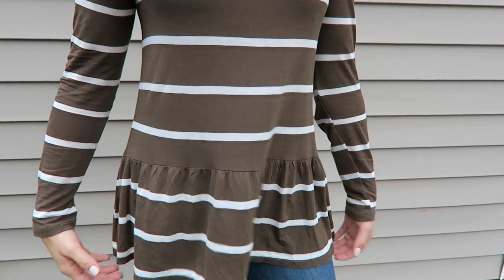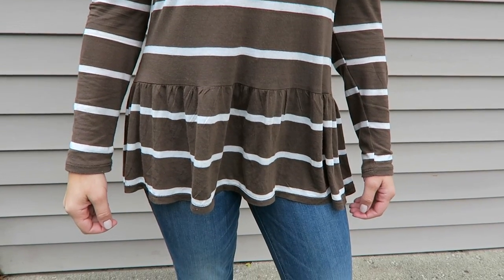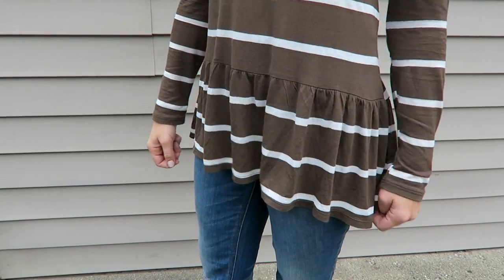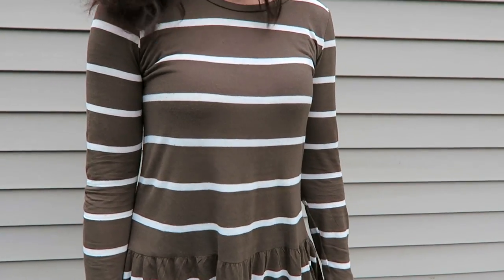Next I picked up a couple of shirts. One is the one I'm wearing right now — I'll do another shot of that. I love these kinds of shirts lately that have this dropped peplum on them. I think they're really flattering and cute — it just makes it a little bit more girly than a regular t-shirt because it has this little ruffle at the bottom. I picked this t-shirt up for $17.99, and they also had it in a few other colors — gray, white and black, maybe another color.